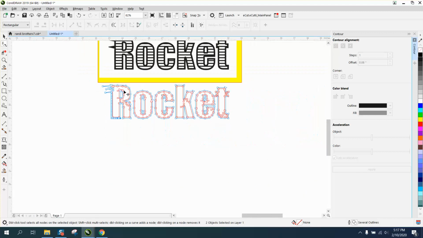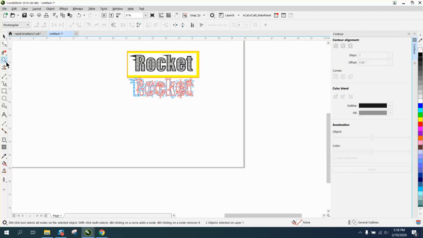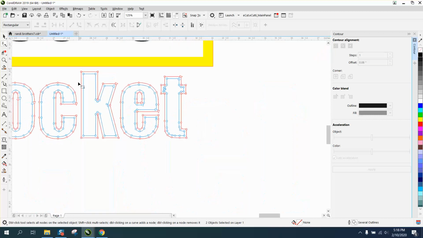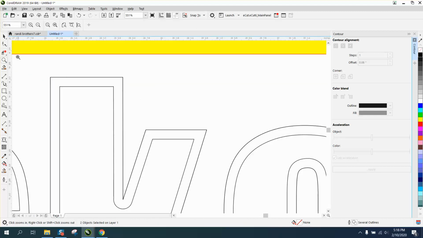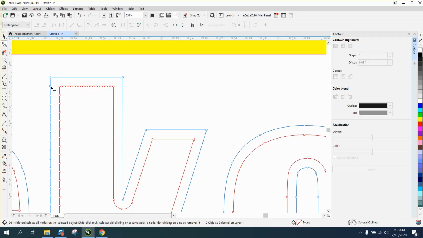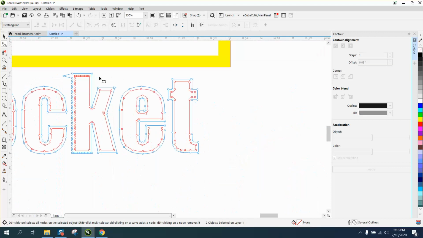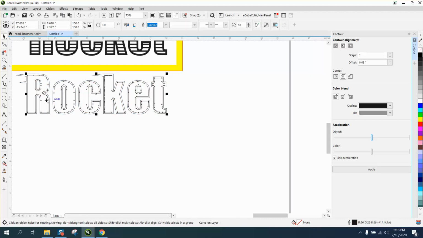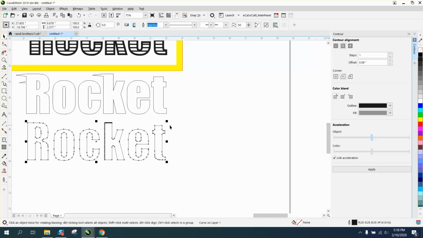That looks pretty good. And I have one on the K. So the same thing. Select these two nodes and add to it. Now I would maybe go back and delete those unwanted nodes, because if you were going to cut that out, it could cause you a little bit of problem, even with a laser. Let's make it a little bit further. That's pretty good. Now we're going to take that inside shape and we're going to nudge it down.